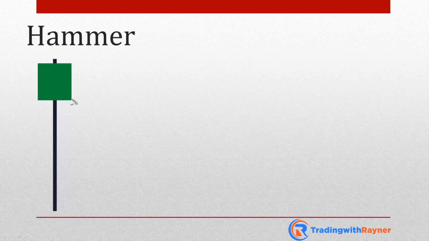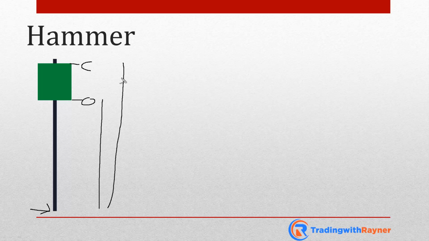So basically, for a hammer candlestick pattern, the price opens at this level over here. It opens, and then the sellers quickly came in and took control. And you can see that the price is being pushed all the way down lower till this absolute low over here. And then what happened is that the buyers, the bulls, came in and took control back from the sellers and pushed price all the way back up higher, and finally closed near the highs of the day.